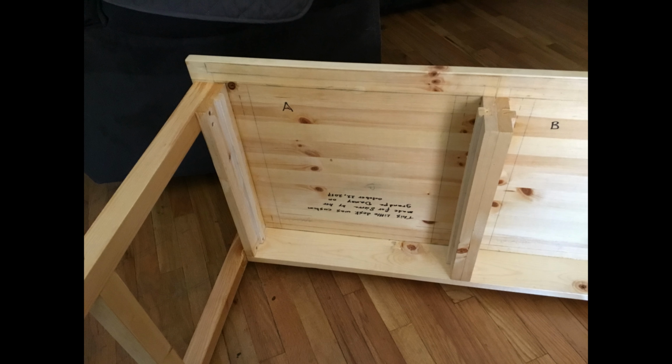This is the other side of the same under the table, and again it shows the legs, how they're screwed into the sides. Just a very simple design. It's not complicated at all. It's all butt joints. There's no fancy covering up of end pieces. And it's just clean, and the thing is, it functions. It does the job for your little one there.